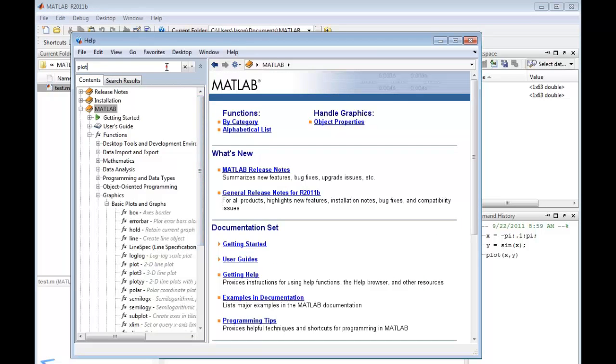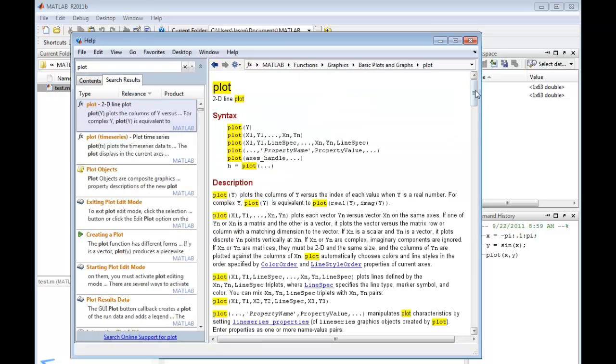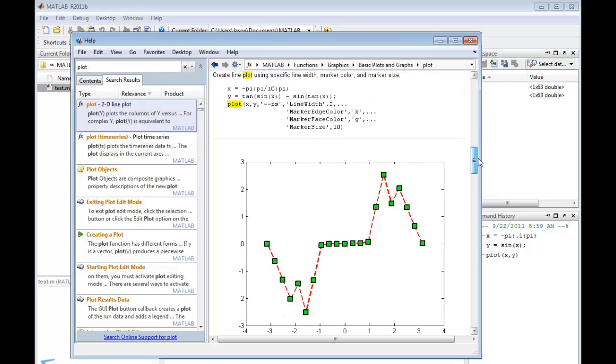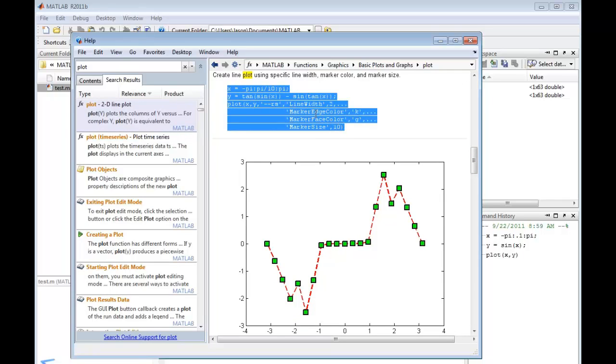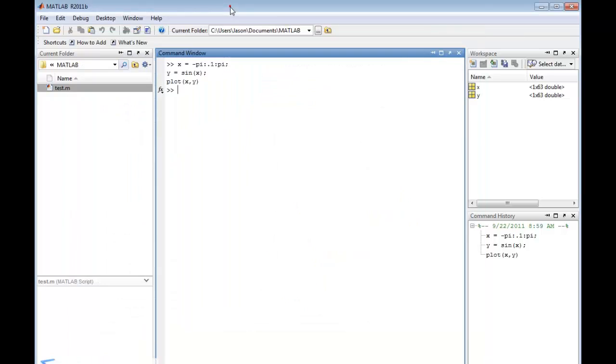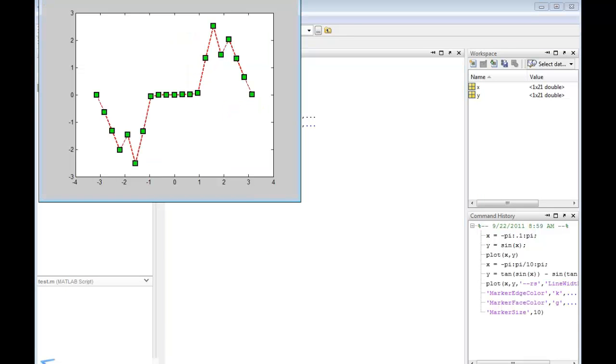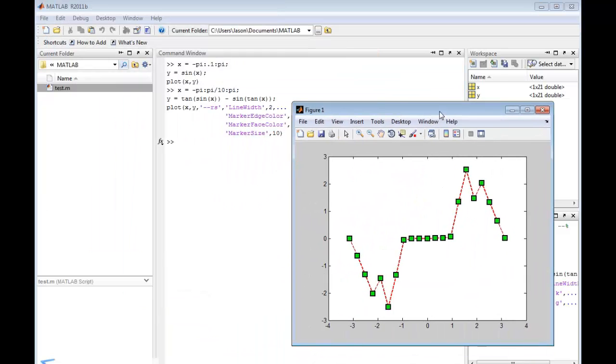Let's go back to plot, and let's go to a little bit more of a complicated example. That was pretty simple. I actually showed you something very similar to that in a previous video. Here's a more complicated looking graph. It's got these big squares, dotted lines, and everything else. So I'm going to right click, hit copy, go in here and hit paste and hit the enter key. Up comes the plot window, and here's what we have.